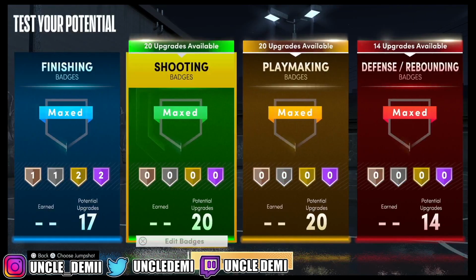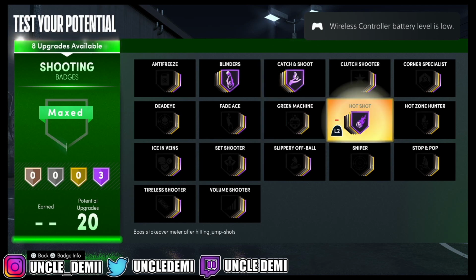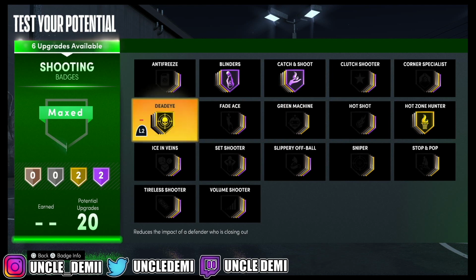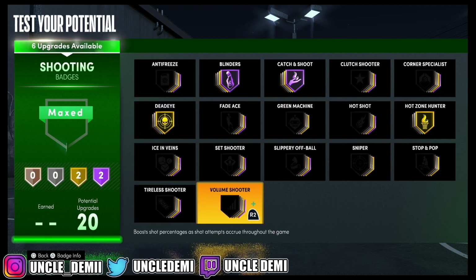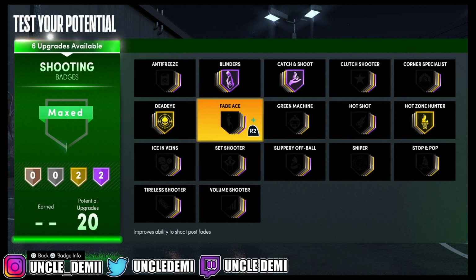And then here, what you want to do is blinders, catch and shoot. Hot zone hunter, dead eye. Where am I missing? Oh, they don't have. So this build does not get deep threes, which makes sense because I'm 6'9". It's all good. I mean, yeah, so it's cool.